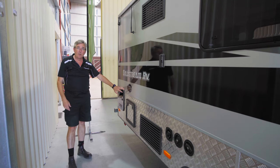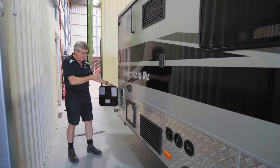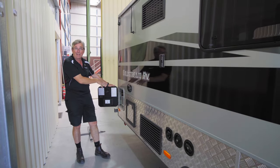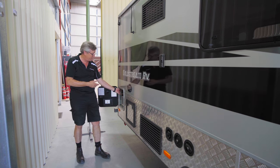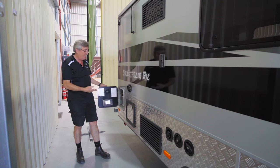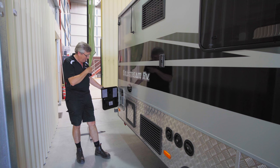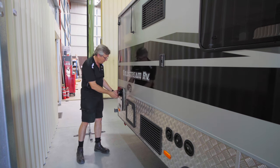On this one, we've got an on-demand gas hot water system. It's highly unlikely you'll spend a lot of time in the mechanical end of it. There is a little switch that is your 12-volt igniter switch. If it's off, it's never going to light. If your gas is off, it won't light, and if you've got no water, it won't light. The only time you really get in here is if you see the cobwebs forming in because you haven't used your van for a while.